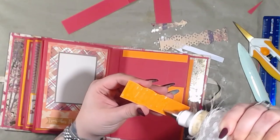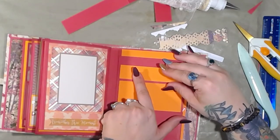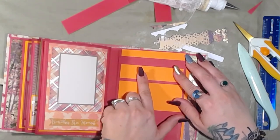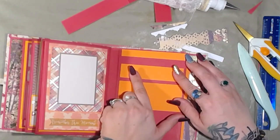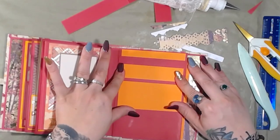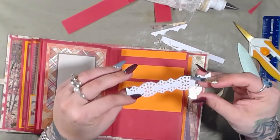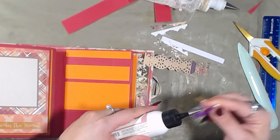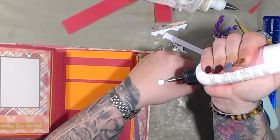This just happens to be a perfect size scrap. I did not pre-cut it, I promise. Well, I mean, I did cut it, but it was a scrap. All right, kind of push that up a little bit. And we've got a lot of stickers and such, flat stickers, that I can add right here. And this is going to be fun. All right, we're going to use this one. All right. Whee!